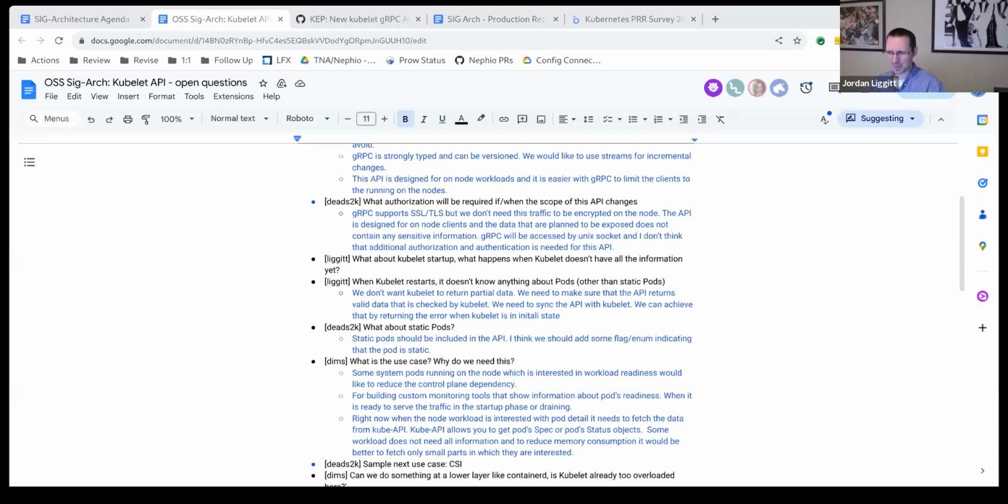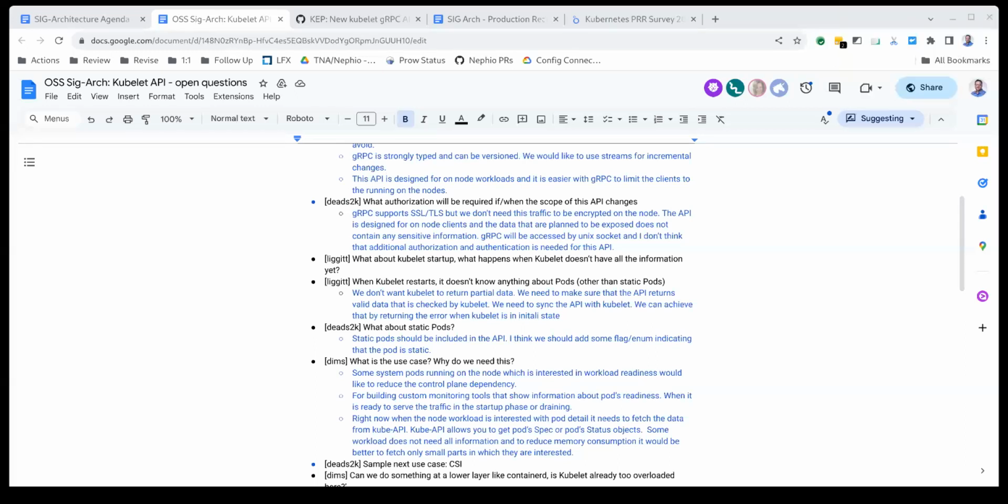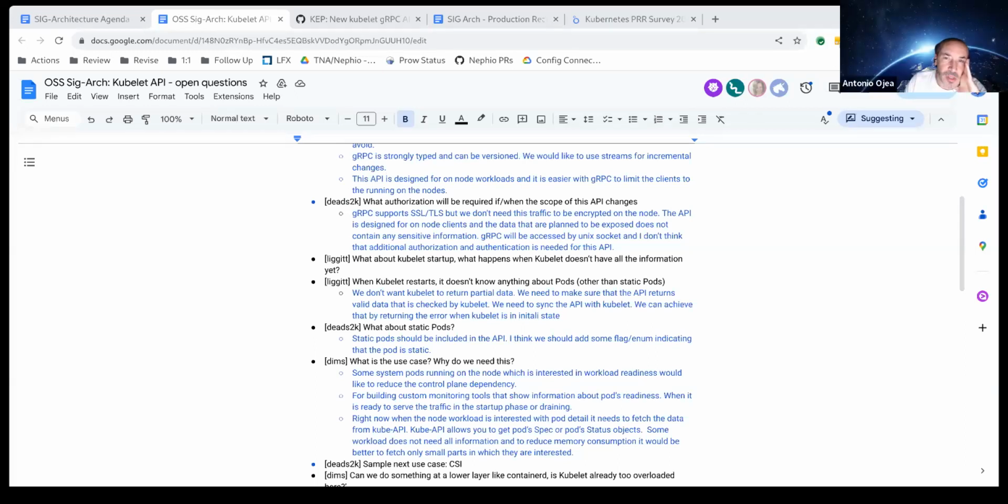Yeah, I mean, you can control it by Unix permissions. Sorry, Jordan. Do we really think this is going to be a super popular API, or are we imagining like a network plugin and a couple storage plugins on the node? I'm not anticipating hordes of people writing to this API. I would assume many monitoring agents will want it. Yeah, but you can always cache the information and read it. I mean, we are doing that with the etcd probes and all this.